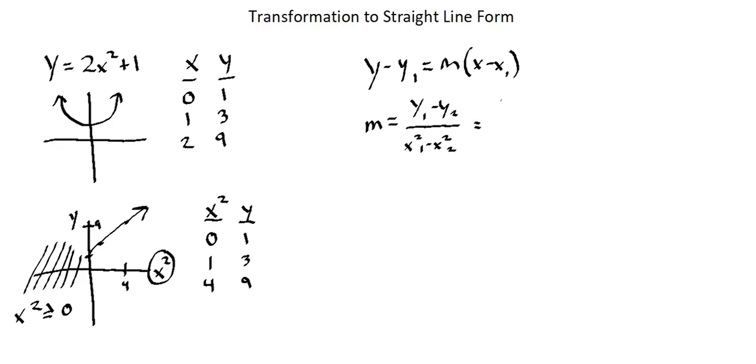So if we take any two of our points, we can take the first two points. The y values are 1 and 3, 1 minus 3, and the x values are 0 and 1, 0 minus 1. And this will simplify to negative 2 over negative 1, which equals 2. So the slope of the linear relationship is 2. And notice that in my denominator, I've calculated the difference of an x squared value minus an x squared value, because I'm looking at the linear relationship.